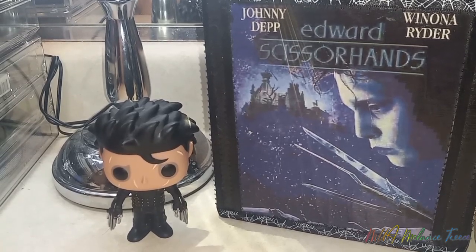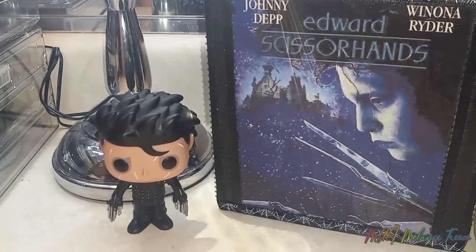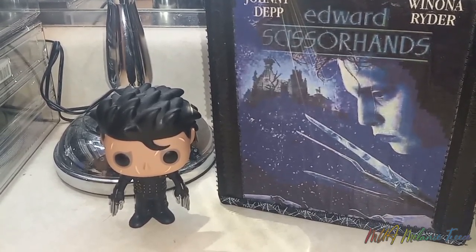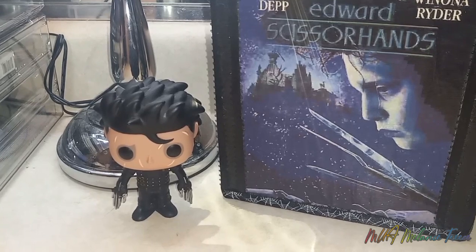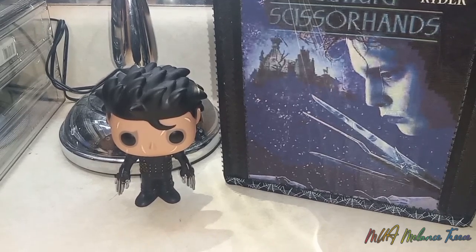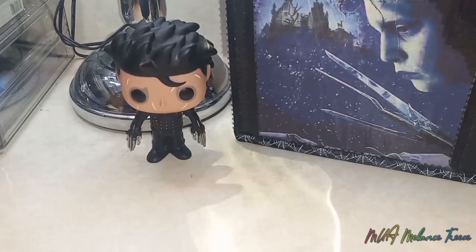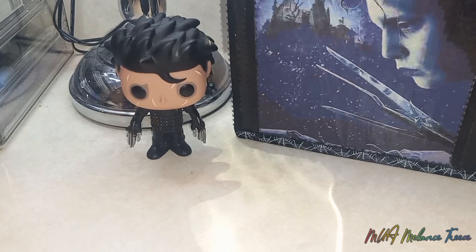I am doing two Edward Scissorhands palettes from Wicked Widow Beauty. I have the first one. I got it late last year and just haven't shown it yet. And the second one just got released. It was on pre-order and I got it yesterday. So I took a poll and asked if you guys wanted to see two different videos or wanted to see both palettes in one to compare. I didn't get a lot of people chiming in, but the people who wanted one video with both palettes won. So we are doing both.